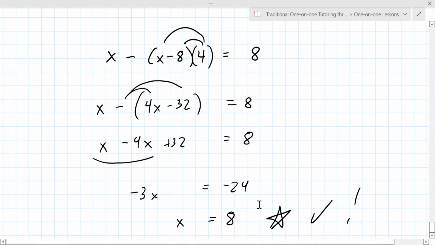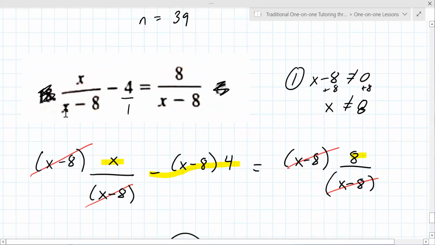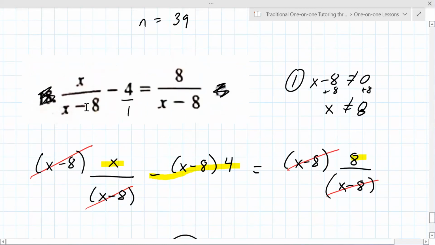That's one they like to put at you because they want to know that not only do you know how to solve it, you know to check your answer, meaning you should be able to go back to the original and realize, oh, 8 minus 8 is 0. I can't divide by 0. Or that you knew from the beginning, hey, if I get 8, I know it's wrong. But you're not there yet.